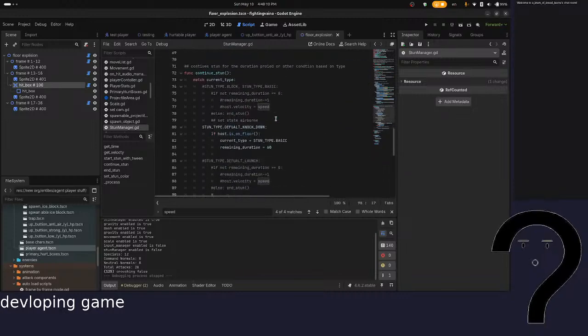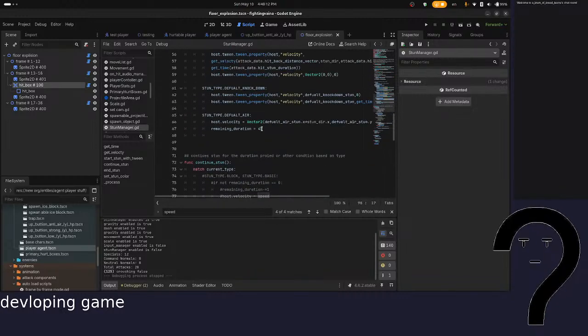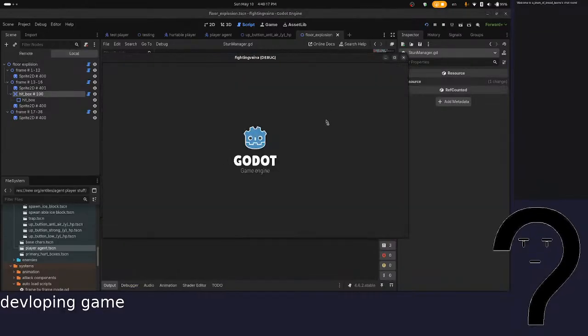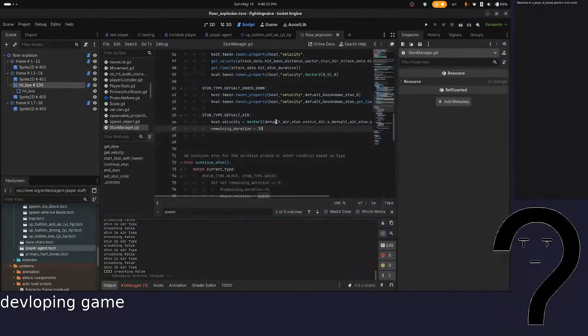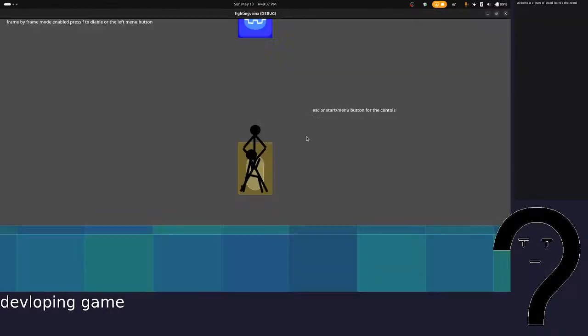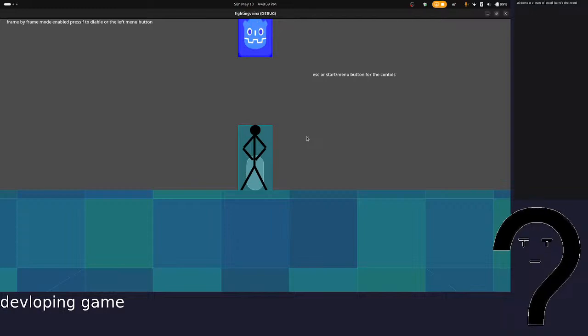so let me adjust the timing from 45 to 40 to 30 again. See what happens when I hit. Keeps the air stun, keeps the momentum, and then it stops being stunned in the air. Now if I change it back to 45, save, run, freeze, attack, see what happens slowly.